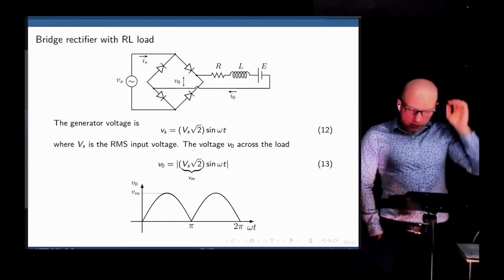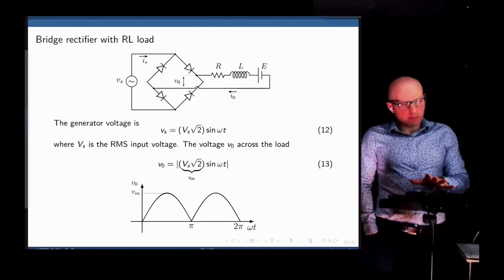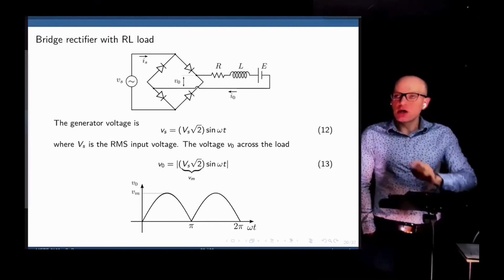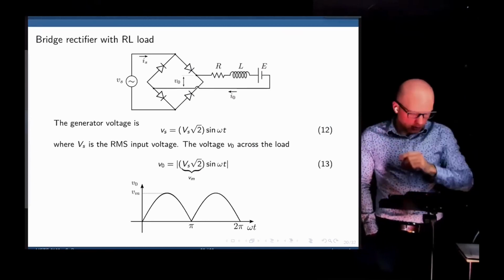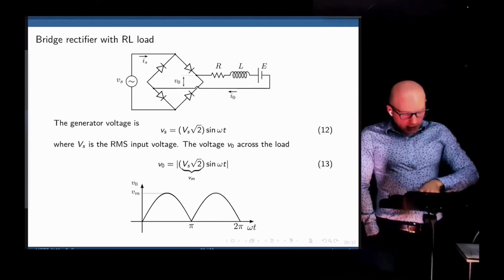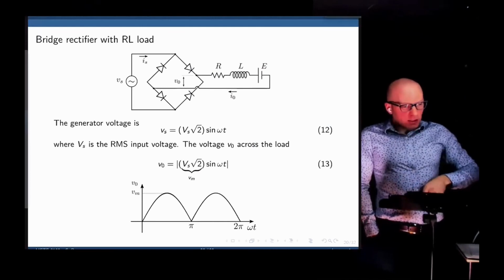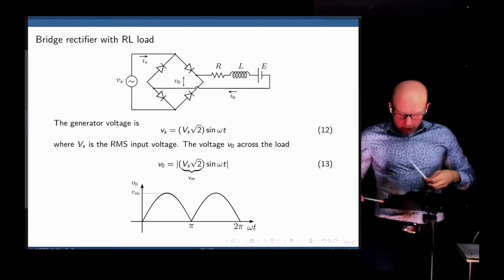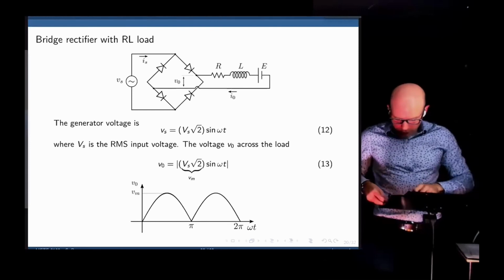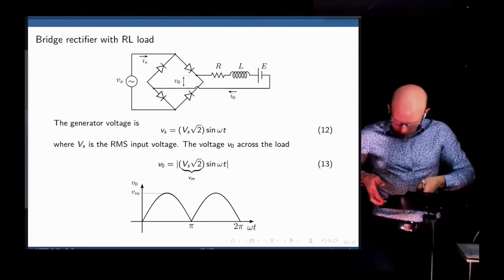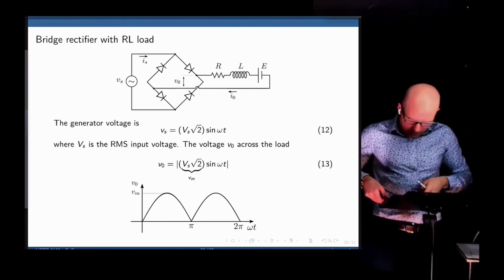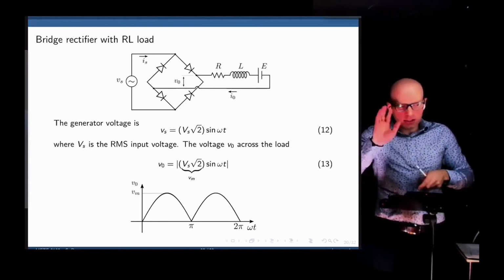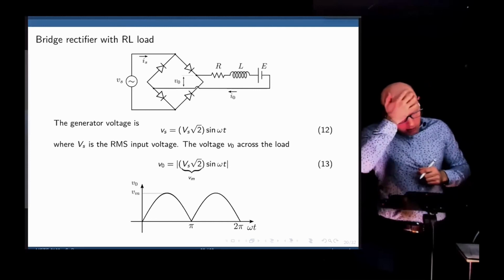All right, so now let's consider the same rectifier, and let's connect that to a DC motor. Here we have a lovely DC motor, RLE. You know what these stand for. And let's see what happens. This analysis is fairly complicated. I'm going to skip the derivations because it took me about 2 days to figure out what was going on, because the textbook was wrong. It had a mistake somewhere, and I had to derive everything myself.